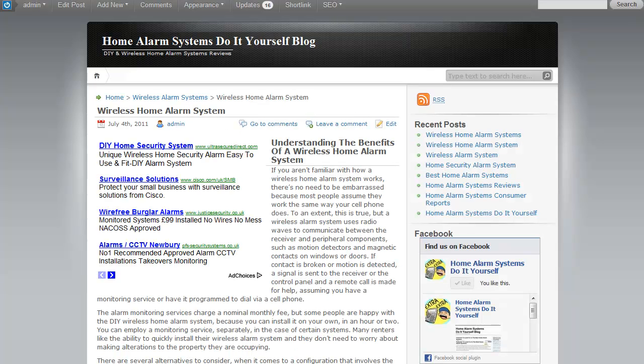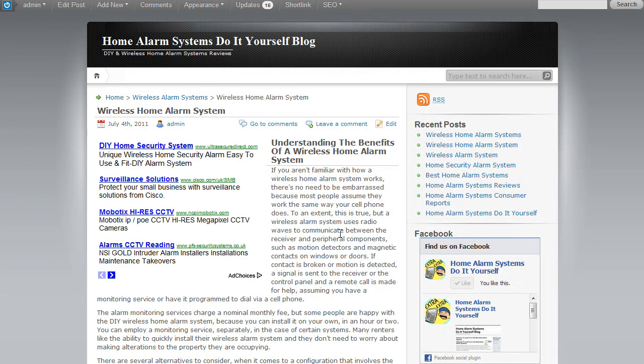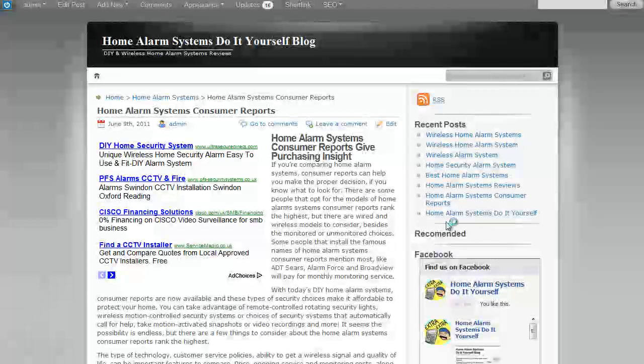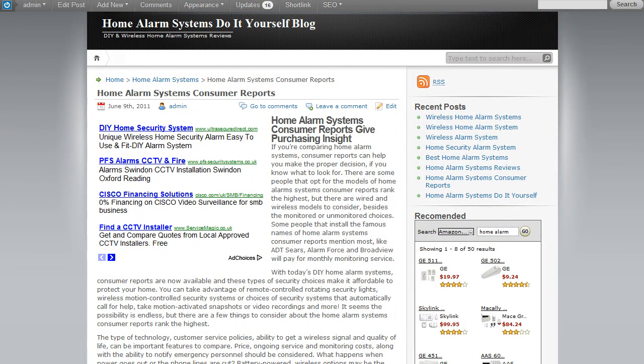Okay, so what we need to do now is go back to our blog, and if we hit refresh it should come up. It may not. I'm actually using Google Chrome here, and yeah, there we go, it's not coming up. What's happening is Google Chrome is automatically caching our web pages to save on internet download time, so it's not actually getting the latest version. So what I'll probably need to do is go to a different page, and there we go. Yep, see, now I've gone to a different page. Google Chrome hasn't got a cache of that, so it had to go and get the updated version. So I'm actually now seeing the widget.